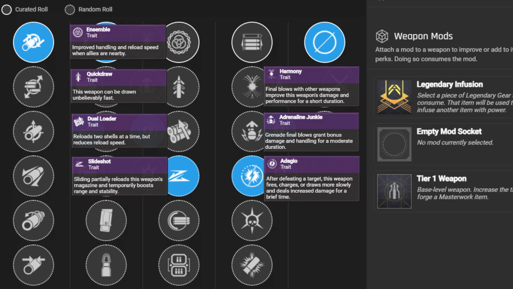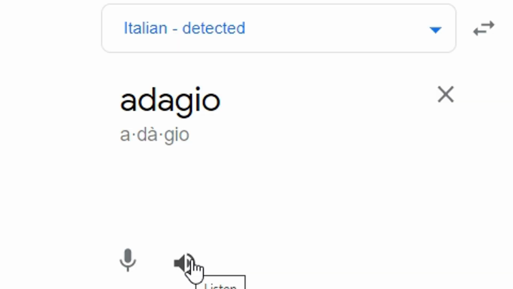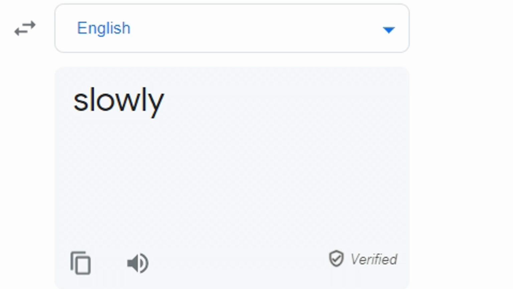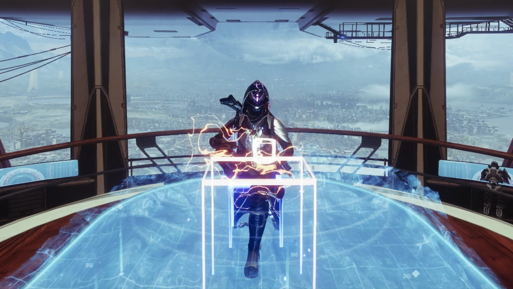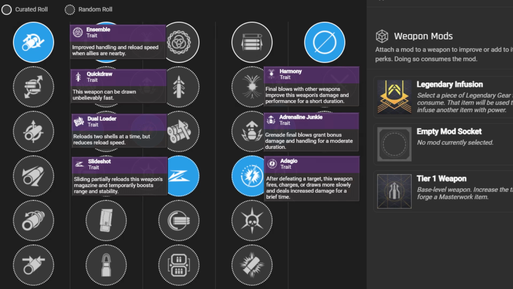And then we've got Adagio. Which is Italian, and also roughly translates to the word slow or slowly, which I thought was creative as hell. And I feel like I'm one of a very small group of people who can actually say it right because I studied linguistics in college. Either way, this is a fascinating perk because it raises impact and drops RPM after a successful kill. I'll talk more about how the perk works in just a few minutes here.